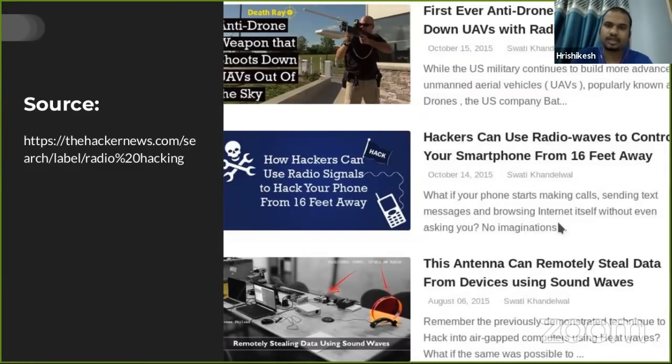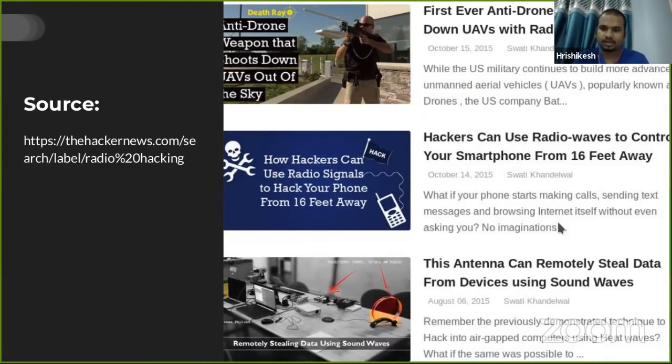Take an example that somebody has designed a gun which can be used to shoot radio frequencies which can jam various kinds of drones, like military drones designed by the military services. If a guy is seeing a drone, he can simply use his weapon, that is the gun, to emit radio frequencies which can jam the drone.